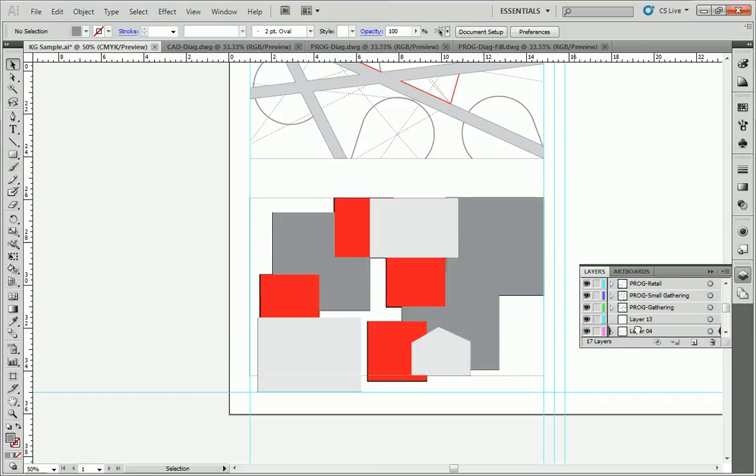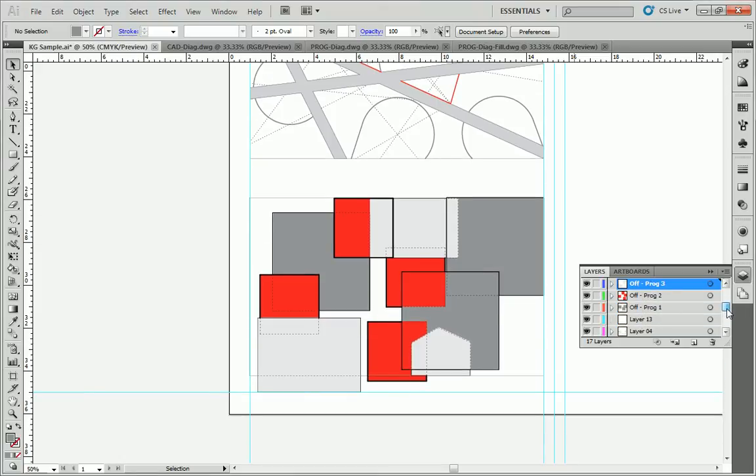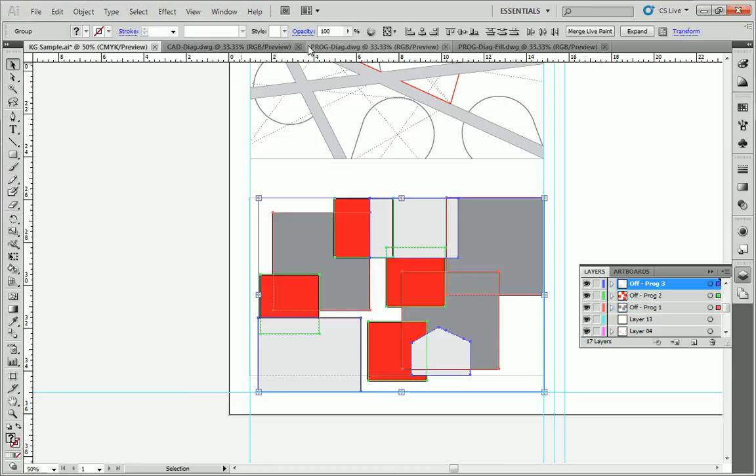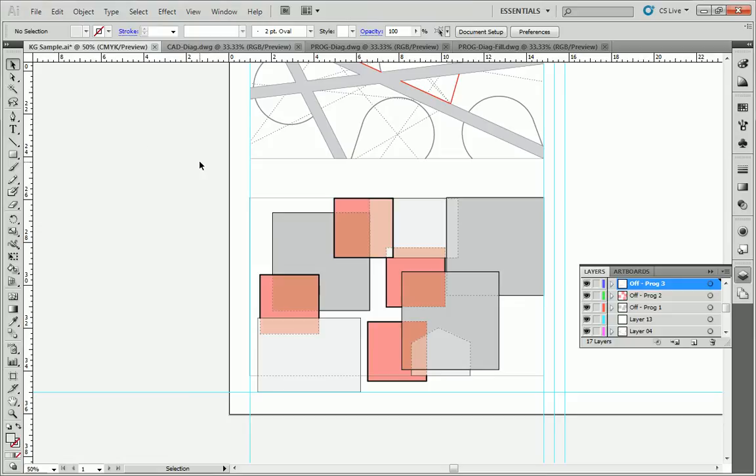We're almost done, guys, I promise. Slide those layers down, my line work pops up on top, and then additionally, I want to take all of that stuff and I want to be able to see through it so that I can kind of see the layers, see what happens, you know, through the depth of my image. So I'm going to select all of those and change the opacity to something like 50%. Okay? So that is our program diagram.